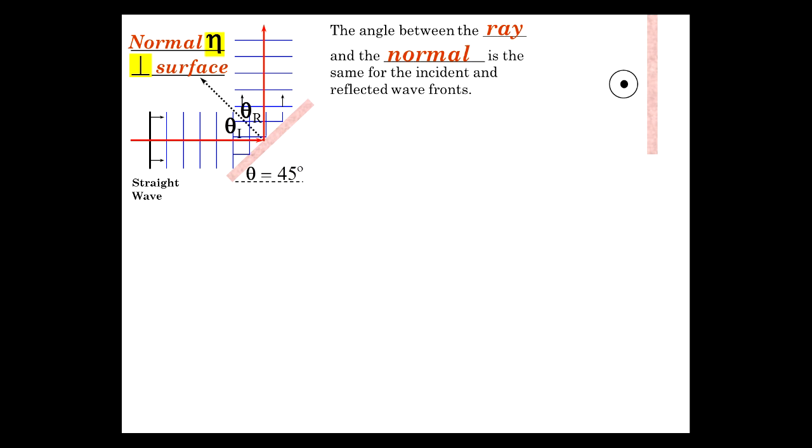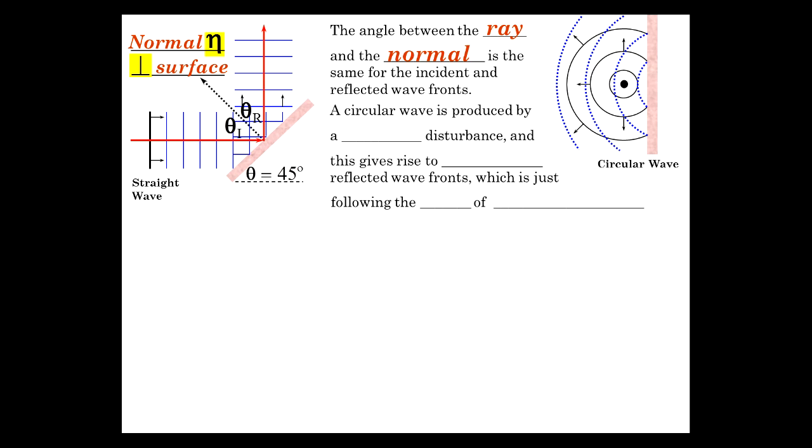Now, circular wave, same thing. You see this front coming out, and even in this one, the part of this that's already hit is obeying the law of reflection and making this new front that's bouncing off. And on it goes with more and more of these. And so that dotted blue line is the reflected ray from the circular wave, the reflected fronts from the circular wave front striking this barrier. So a circular wave is produced by a point disturbance. The disturbance in the medium originally was here, and it's spread out in 2 dimensions. It gives rise to circular reflected fronts following the law of reflection, just like we've been talking about here.